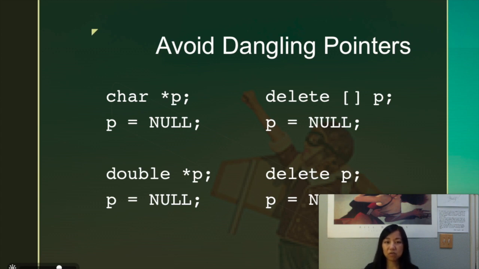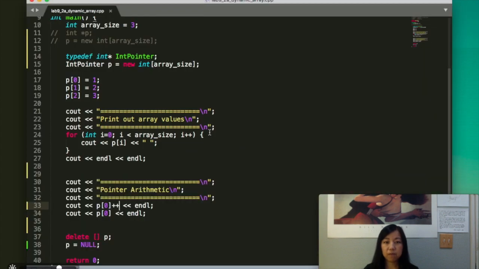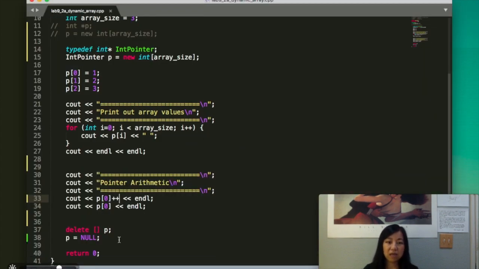So it's a good practice to assign p equals null when it's not pointing to anything. Even though it's at the end of the program, I still do it, and a lot of people would argue that's good programming style.